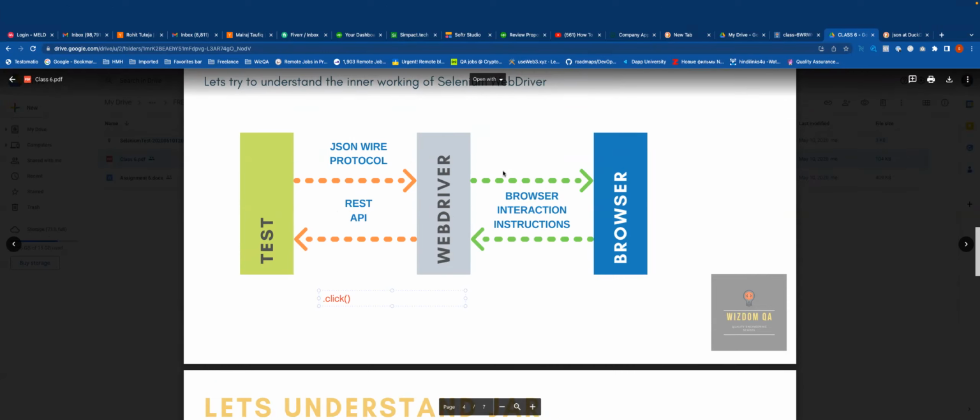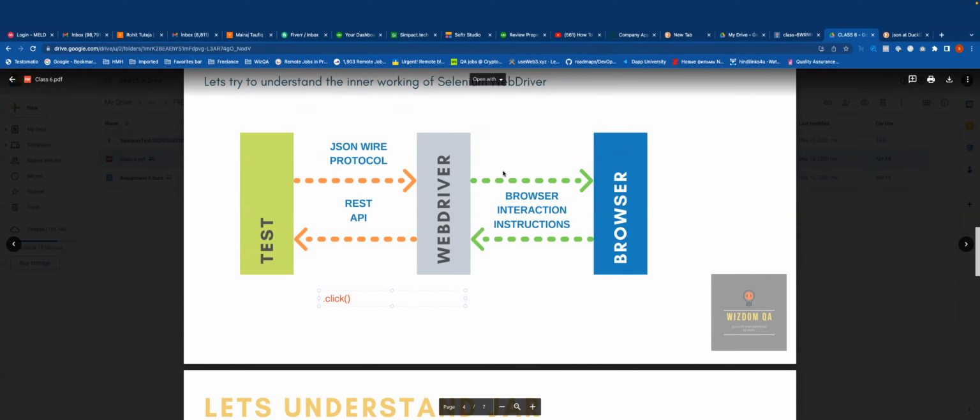When the browser action is performed, the browser will give the response back to the WebDriver, whether it is positive or negative. Whatever it is, that feedback will come back to the test. This is basically a simple structure of Selenium WebDriver that we used to use till Selenium version 3.